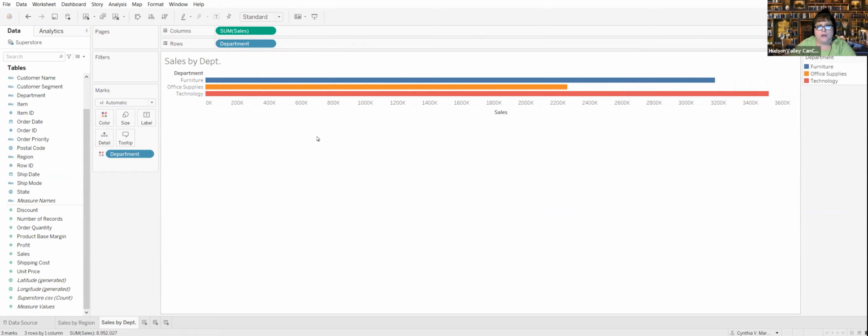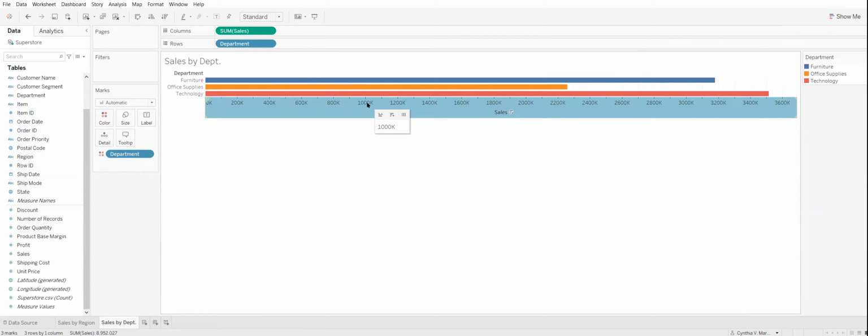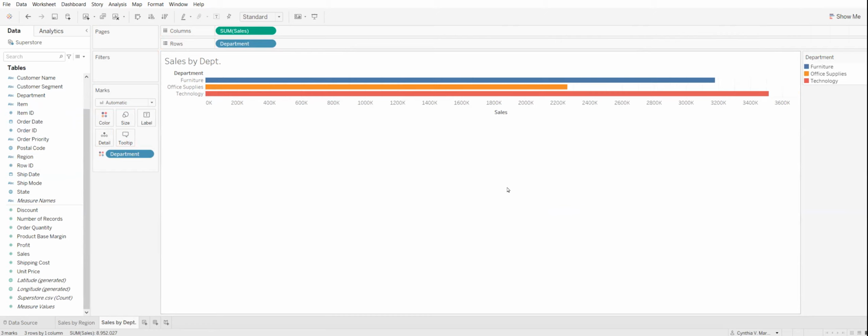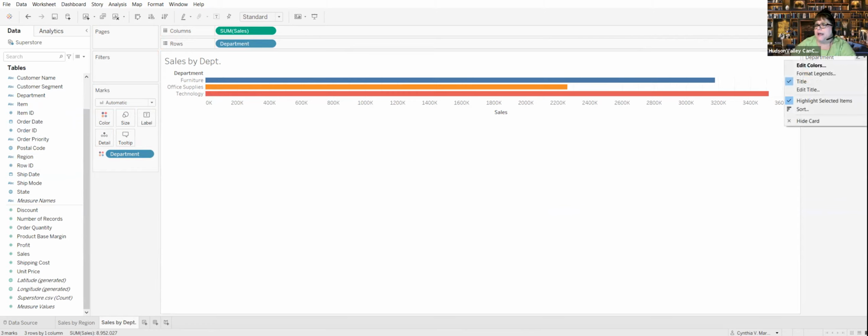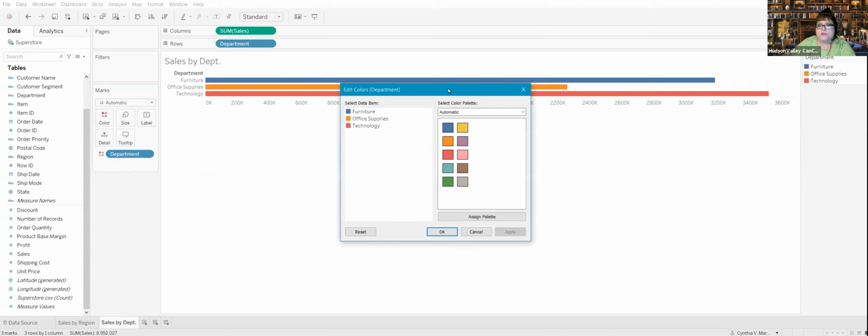Easy, right? Easy peasy. Now, how would we change the dollar values? What if we wanted to change the color scheme? If you wanted to change the color scheme, over on the right-hand side, you see your little legend there. That's one way to do it. You can click on the drop-down arrow, click on Edit Colors.